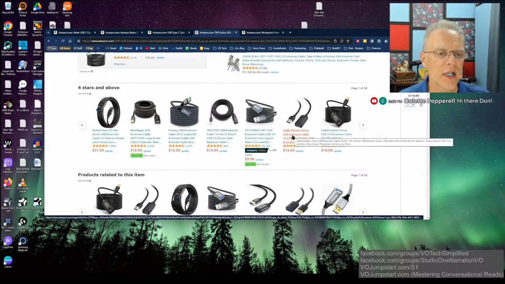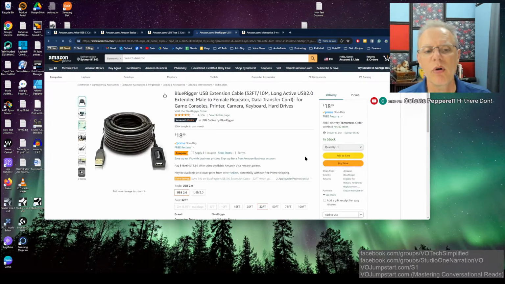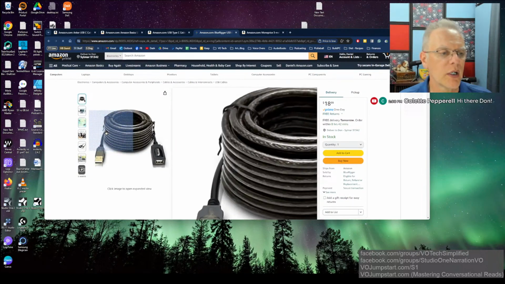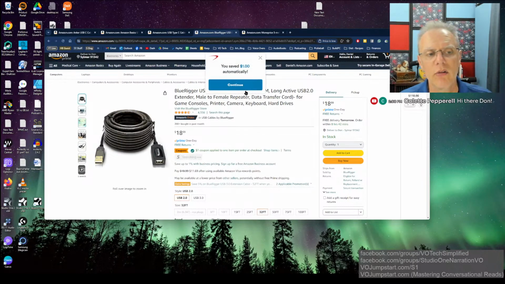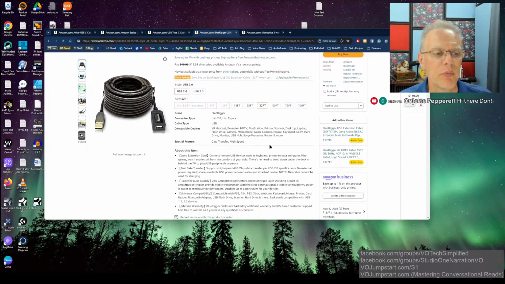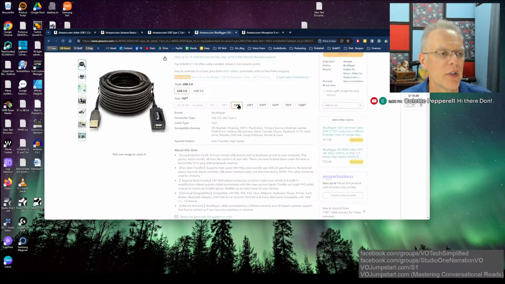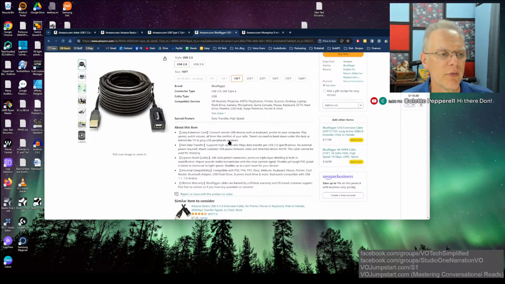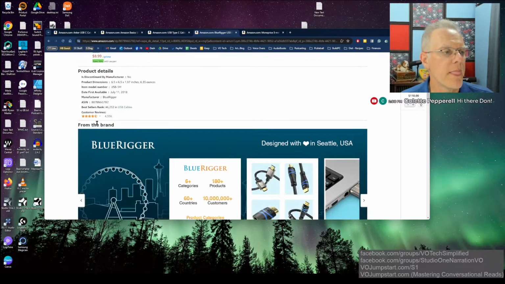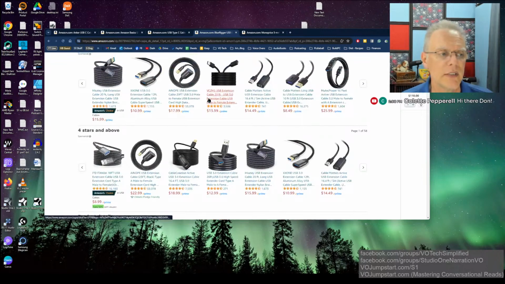Okay, so I'm going to check out this one. We'll try this guy here. And sometimes they're more expensive. So I'm looking at what they're doing. This is much longer. I don't recommend it. Keep it as short as you possibly can. This is a 32-foot, but let's just see. Oh, they probably have a 15-footer in here. All right, I have a 15, and now I'm going to go down and look at this one. Well, this one's 3 years younger than the previous. That's better. Still not enough.